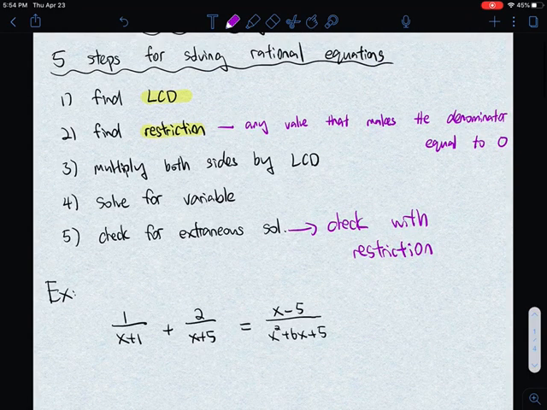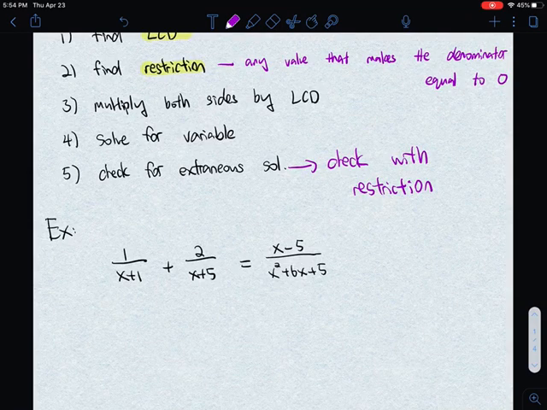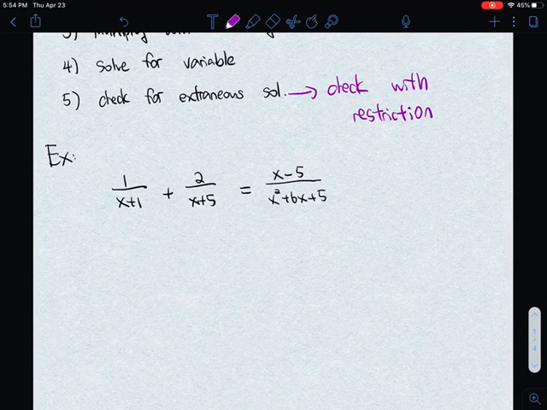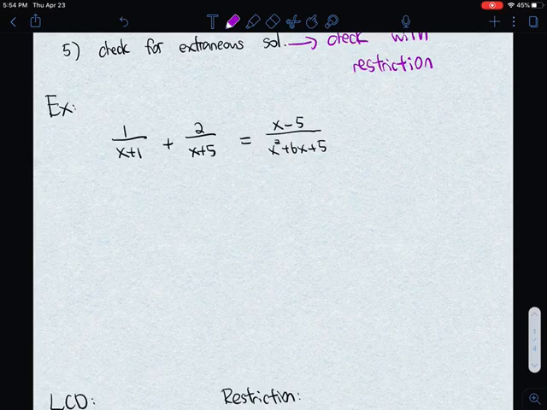And again, this is probably one of the harder topics of the semester. So I do want to make sure we get this down. I'm going to do it nice and slow. And then again, as always, do make sure you let me know if you have any questions. Okay, but as always, make sure you're taking notes as you watch this. And then let's go ahead and get started.